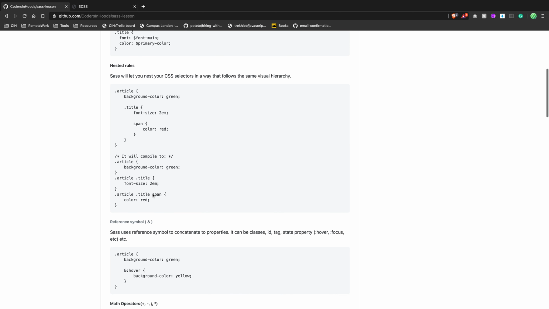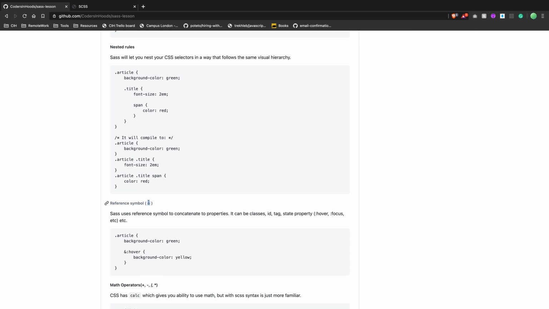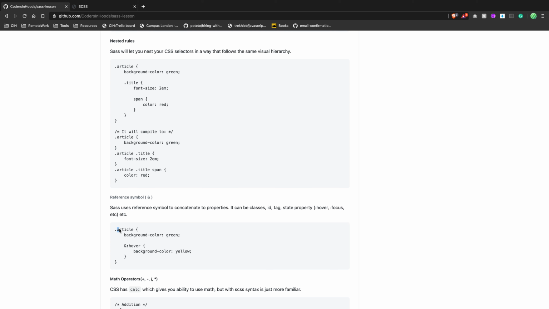Great. So now the next step is ampersand, right? And again, we talked about that a bit, and this referencing the parent. So here we have an example that we have an article, and when I hover on that, I somehow want to select this, right? And that is why you use this as concatenator, and in the end, you will basically have your article column hover. And this one we will use in a second.